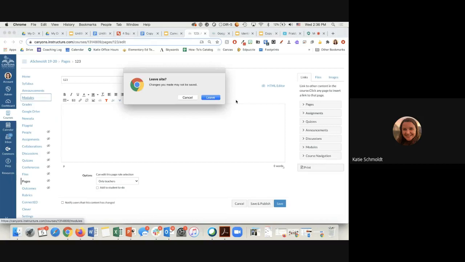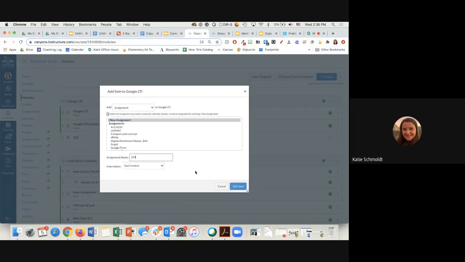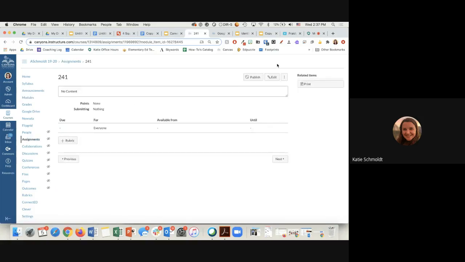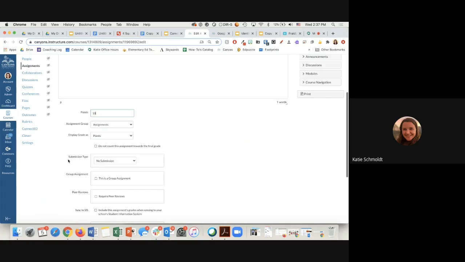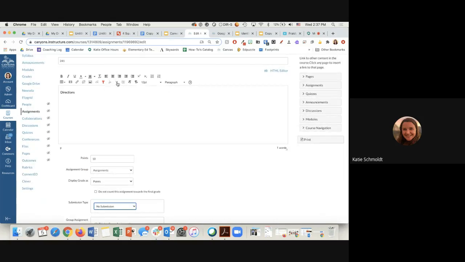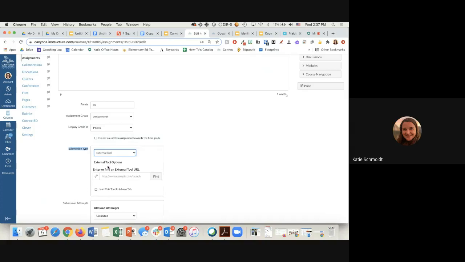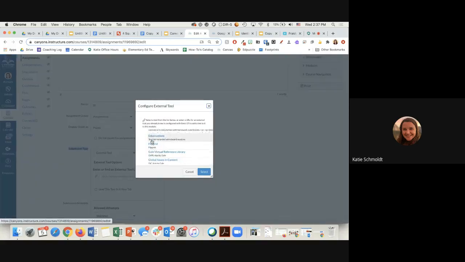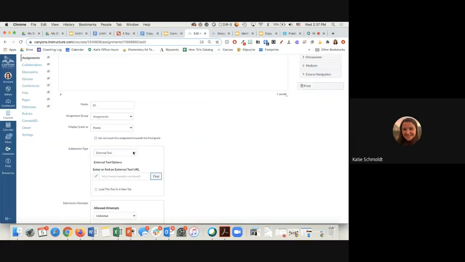If you want, you can go into assignments and embed something for students to view by going to add assignment, new assignment, add item, go into that item, come up here to edit, change your details, directions right here. Your main thing is changing submission type. Notice up here you also have more external tools. You could embed a slideshow up there, but students won't be able to edit it. You could still come down to Google Apps, but this would just be for them to review content. To have them change content, you come down to submission type, external tool, find all the way down to Google, and then find your tool there. Then you push select, and it will upload there.